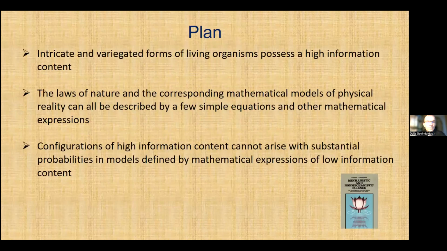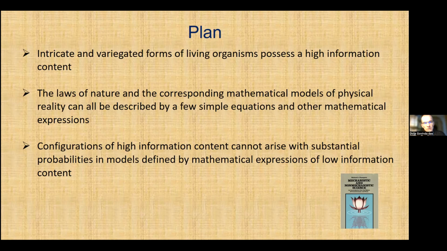So, in fact, there are 3 or even 2 main points which are significant to understand the message of this chapter. The first one is that variegated forms of living organisms possess a high information content. In other words, even the simplest organisms like primitive cells are quite sophisticated in the sense that they represent a connection of different molecules of various types, etc. And there are many possible combinations of such molecules, and that is why it is said that these organisms, even the simplest ones, possess a high information content. Later it will be more clear what is meant by this term, high information content.